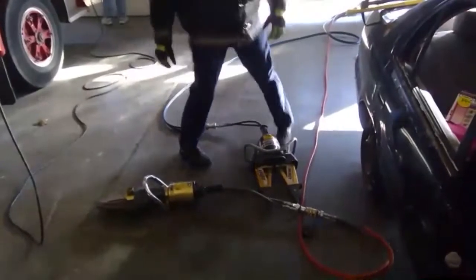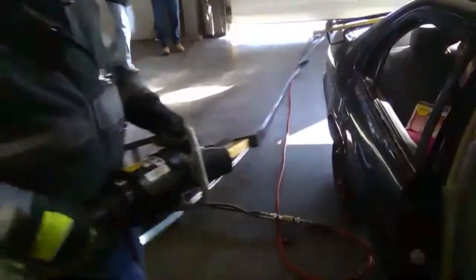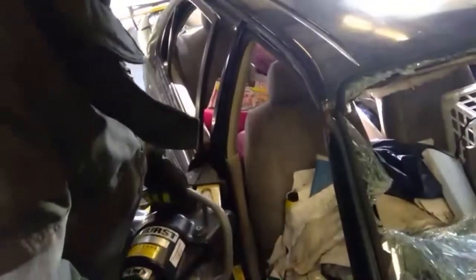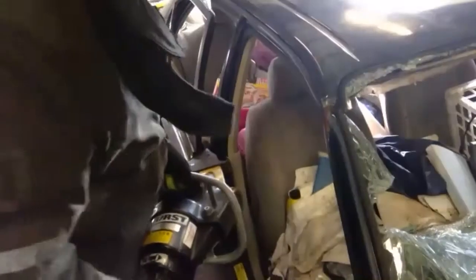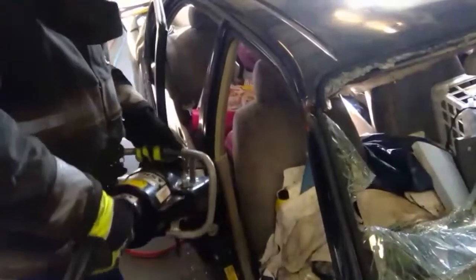And much like we did on the front, the top hinge goes first. If we break that bottom hinge first, the door will have a tendency to go ahead and spring upward. And then you would have a 2 or 3 foot drop. As we're using the spreader, we want to make sure we have the inside panel of the car pressing against the outside panel. If we start ripping metal, we need to stop. We need to make sure that we're not ripping, tearing the metal. He keeps moving the tool deeper in, taking his time, making sure he doesn't rip the hinge. I should say rip the metal, or as we call it, skin the metal.